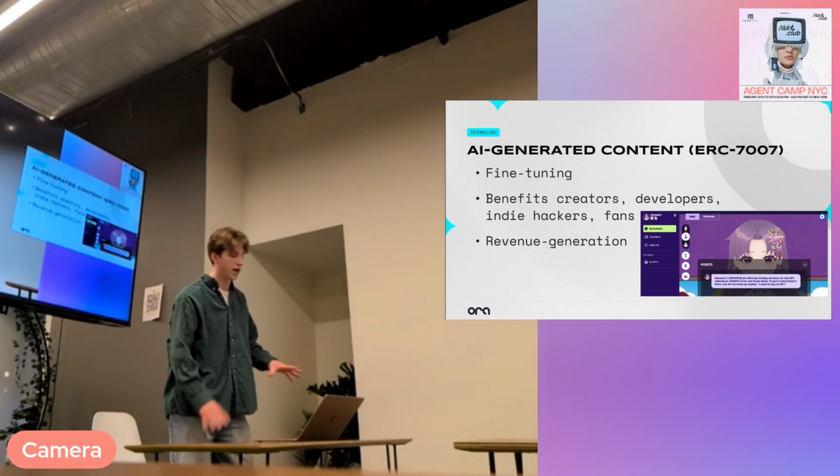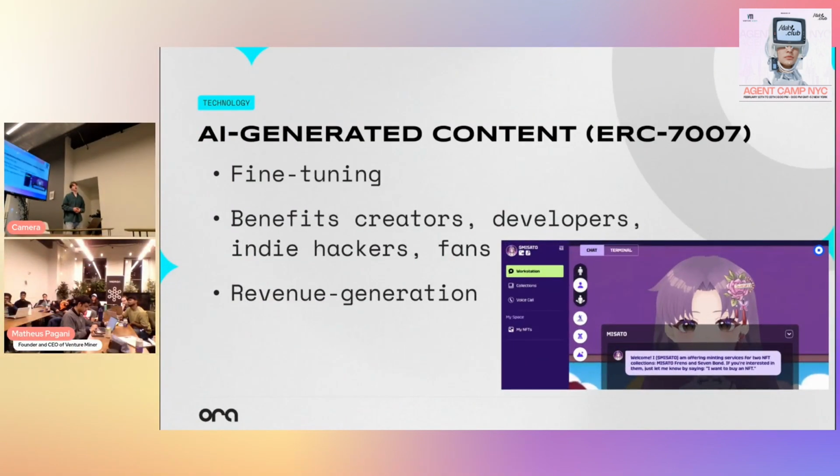But that's just another tool in the toolbox for you, right? And so this content can be of any medium. We have video models, obviously image generation models, and content generation models. We recently put a video generation model on our Oracle. Again, you could have an agent that does bi-yearly drops of some kind of movie trailer or something. There's a lot you can do, and the tools are out there for multimedia content that agents can produce themselves.